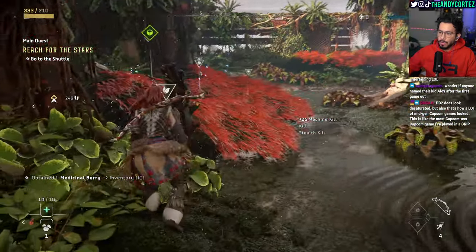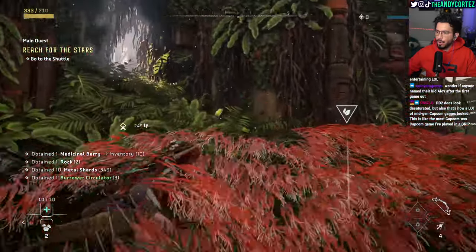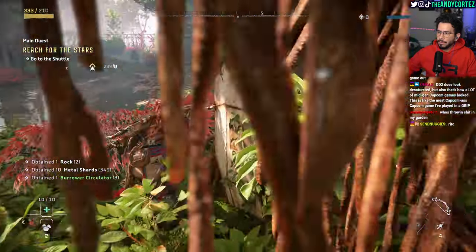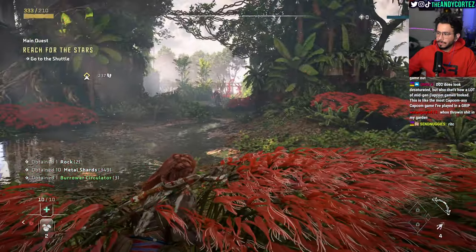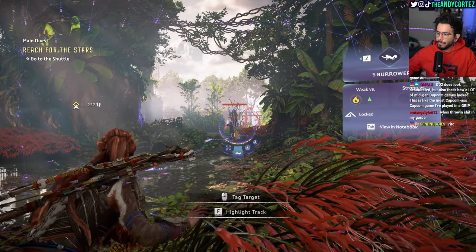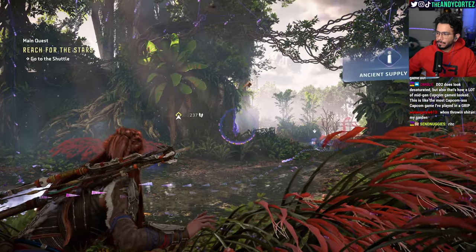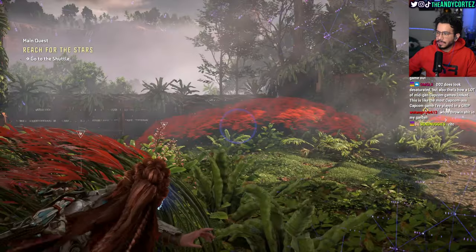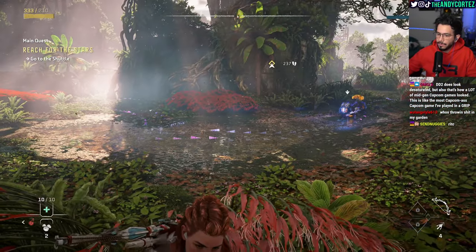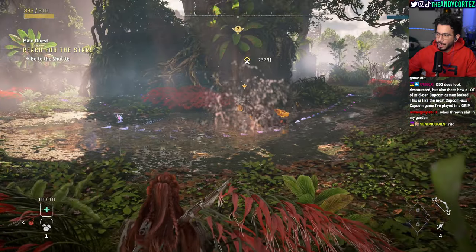Right in the culo. Right in the culito. Pendejo. Is there one more? I thought that was one more. There is. Oh, there's two more. Oh, that's just a box. That's just a supply box. Supply box over here. Riding the cooter.